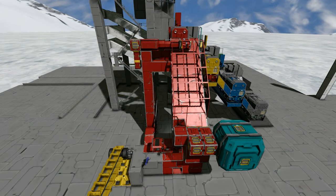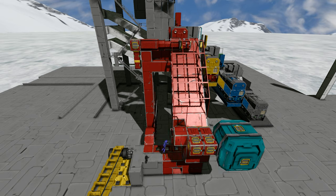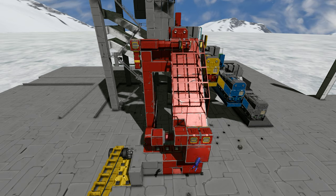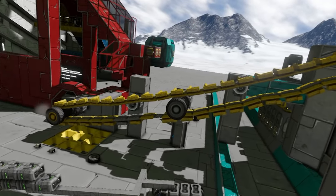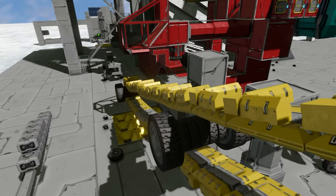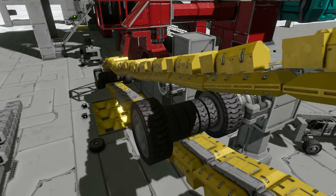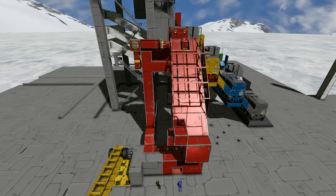You can see that in the background. Last episode we built on that system to do some assembling. Using a physical conveyor, along with a pushing system for assembling, we were able to get some assembling components done. Just like the refineries, every single assembling item has its own assembler — steel plates, interior plates, motors — they all have their own individual assembler. And that's how we're going to continue going forward.